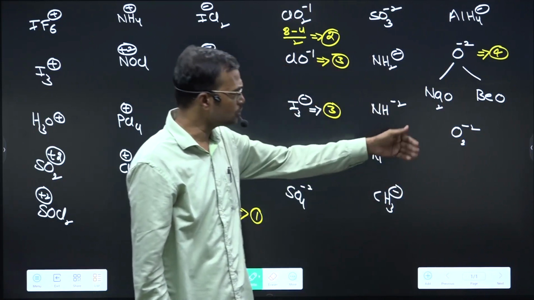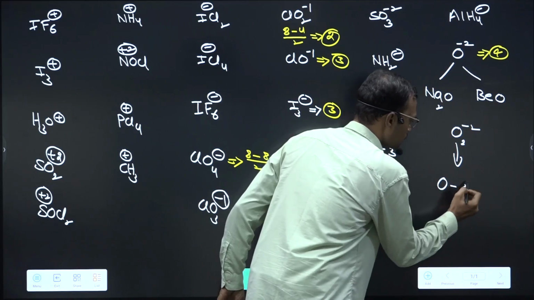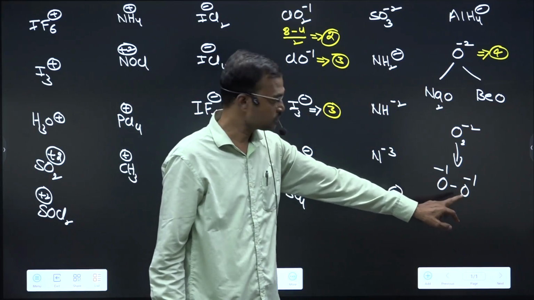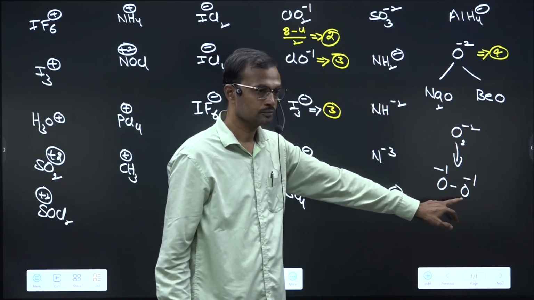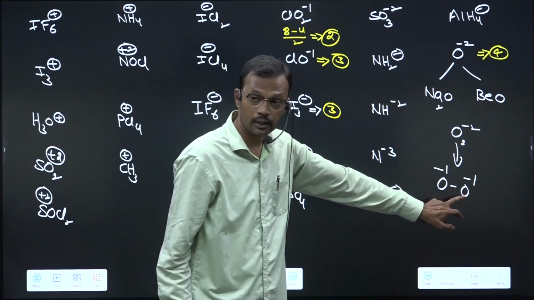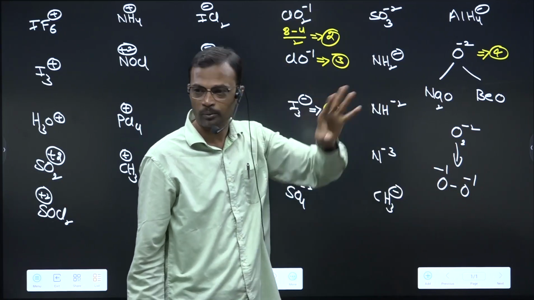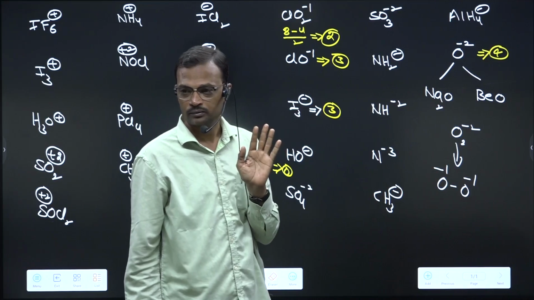Here, how many lone pairs are present in O minus 2 in total? Otherwise you calculate only one oxygen. See, this is hydrogen peroxide, you can write it like this. This is minus 1, minus 1. This oxygen carries how many lone pairs? This oxygen carries 3 lone pairs. Every time don't apply that formula. Don't only fix on the formula. Common knowledge also you need to apply sometimes. Right or not?